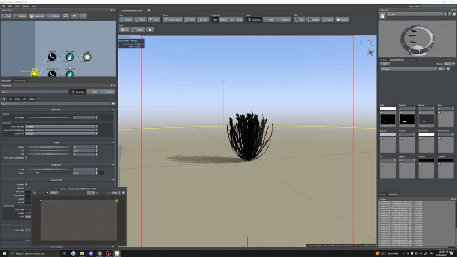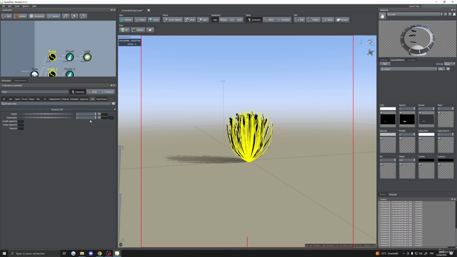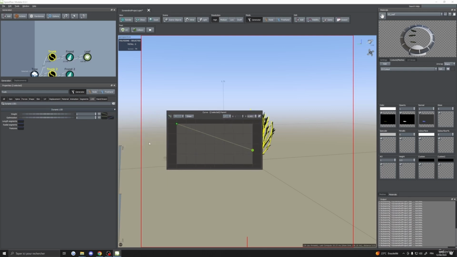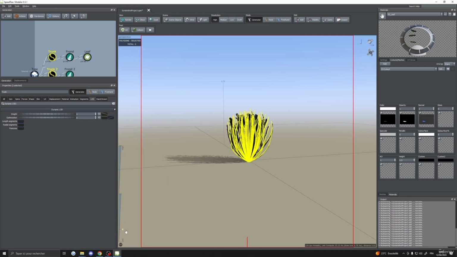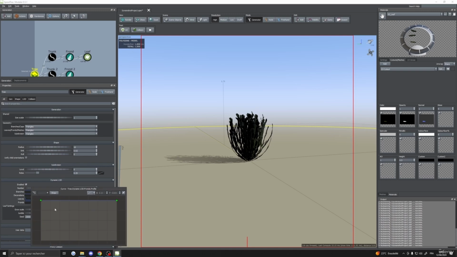But I want to preserve the one on the center, I mean on the side.